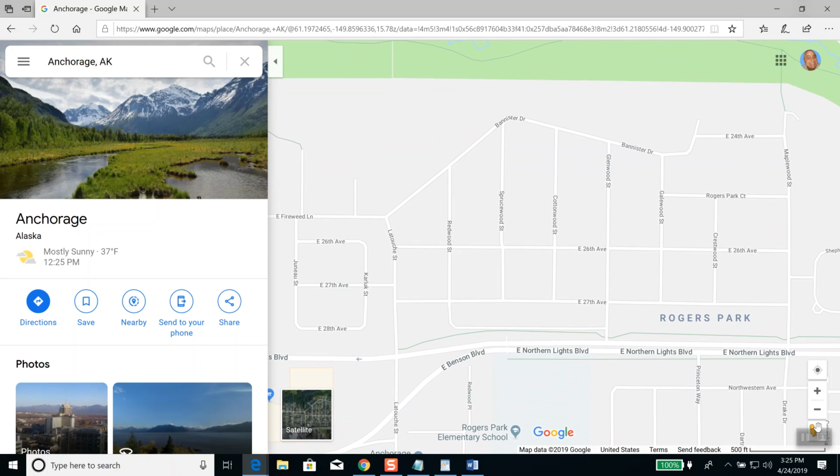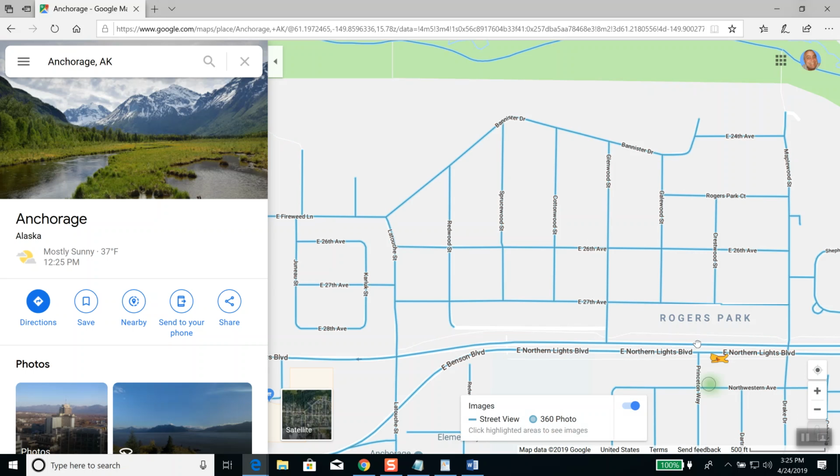Now, although I might have a hard time finding it or clicking on it, down in the bottom right-hand corner there, see how there's a little orange person? Yeah. If you put your mouse over it and it goes to the side, and you click that and drag it, you can drop the little person somewhere on here.